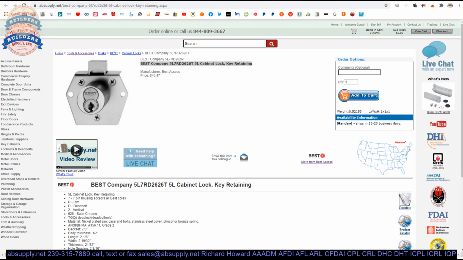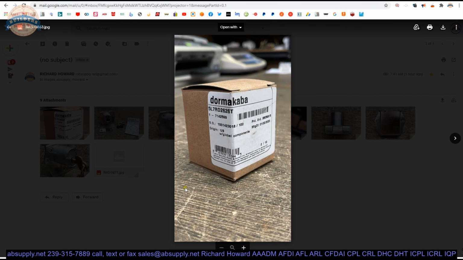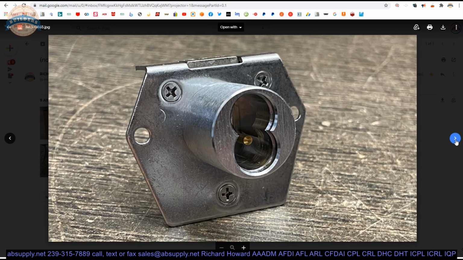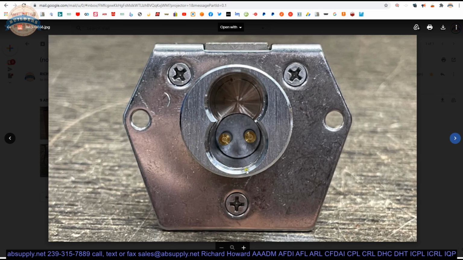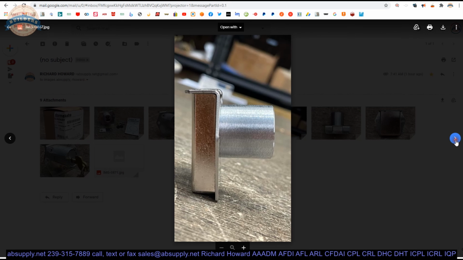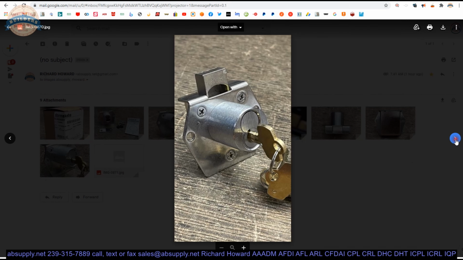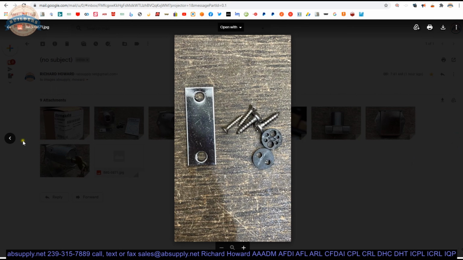Here's the item that we are looking at. Let's take a closer look at some photographs that we have linked to down below. Here's the box itself, the contents, your lock body, your strike, your mounting screws for the lock body, the mounting screws for the strikes, your two cylinder spacers, your template, a little close-up view. That's the throw member. Profile, top view, the backside, showing the bolt extended, and then your accessories.